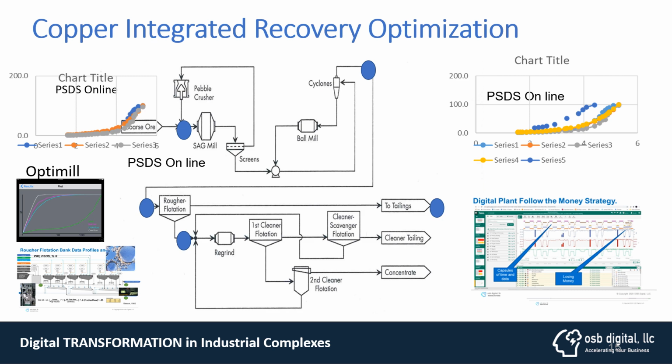So now we can start predicting the grinding by looking at the size distribution coming in, the size distribution coming out, and assessing what is, for this particular size distribution, how you will optimize your rougher flotation. You can use Optimill to really assess what are the waters and what is the maximum rate of grinding that you need to have for the SAG mill and the flotation, the pump and the cyclones, so you can maximize your throughput while you are maximizing your copper recovery at the same time.